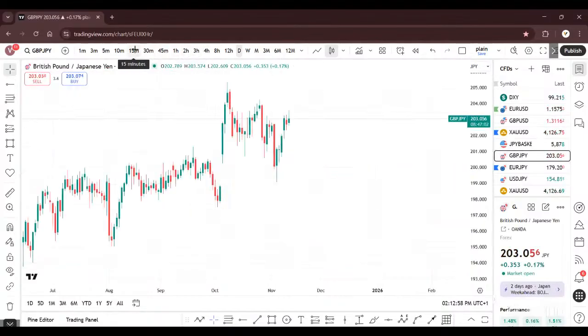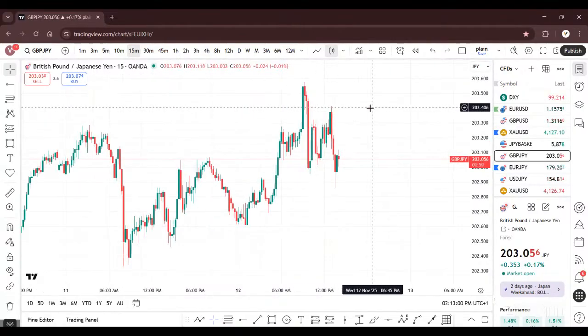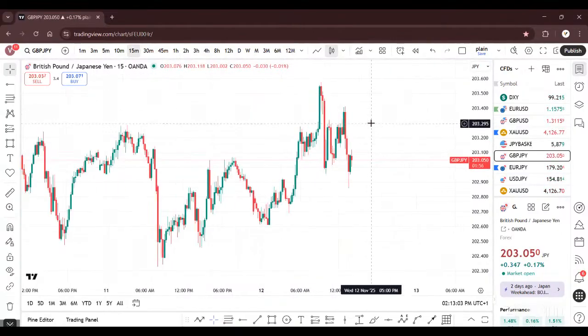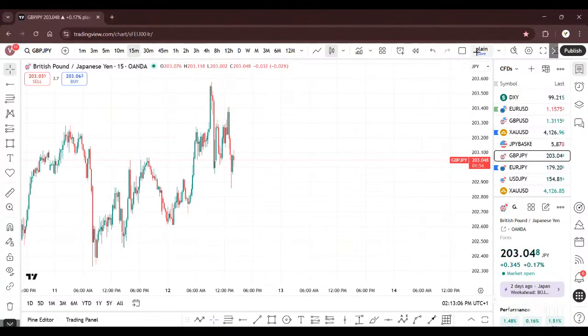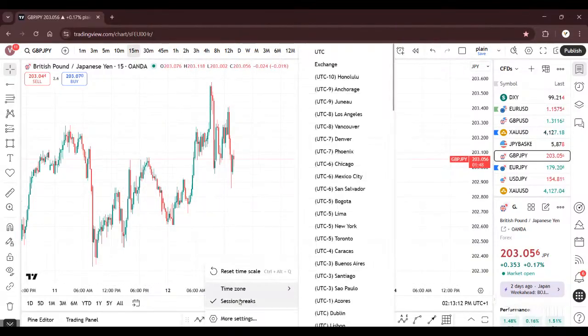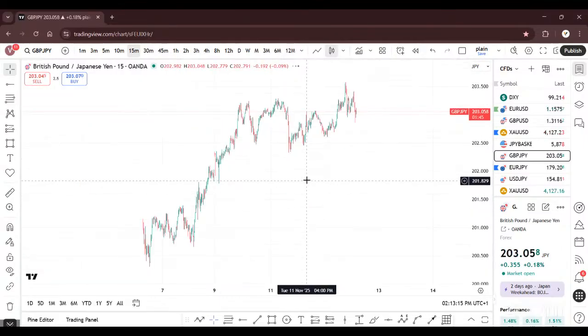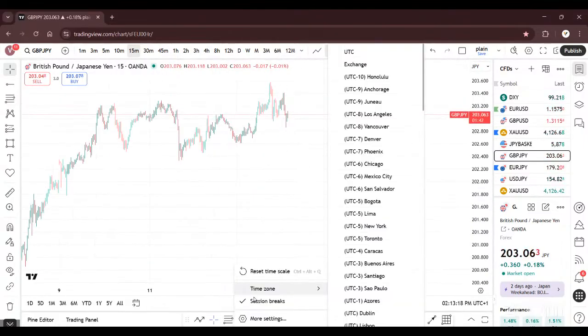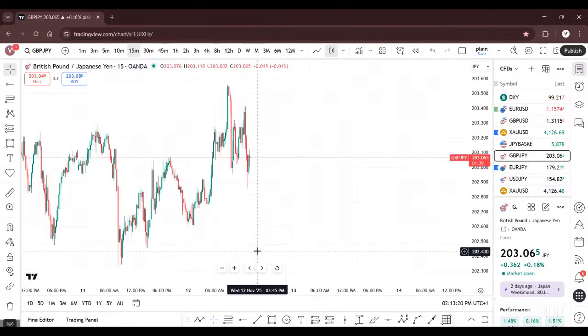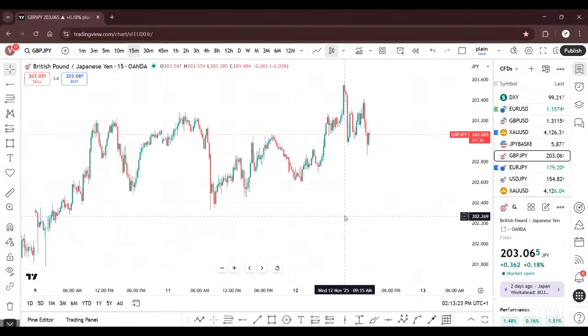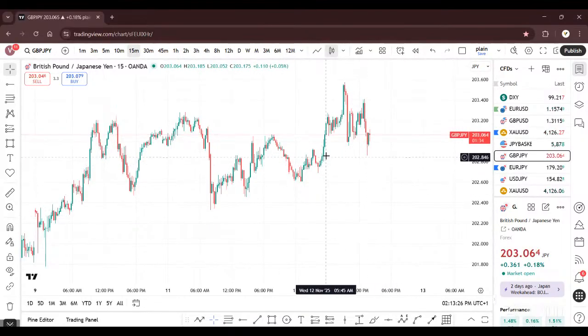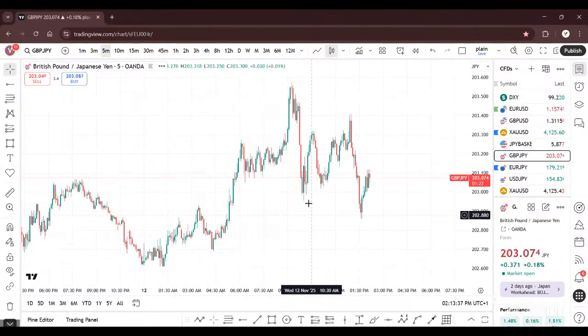Then on GBP JPY and Euro JPY, we're looking out for buy setups. For GBP JPY, looking at what price is doing currently, the buy may just have triggered right now. All right, so for GBP JPY, we said we wanted to see, after price made this move to the upside, GBP JPY return to this level here before we take a buy. Right now, you can see how price has returned there.